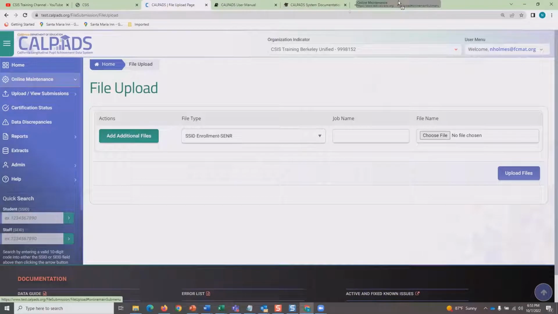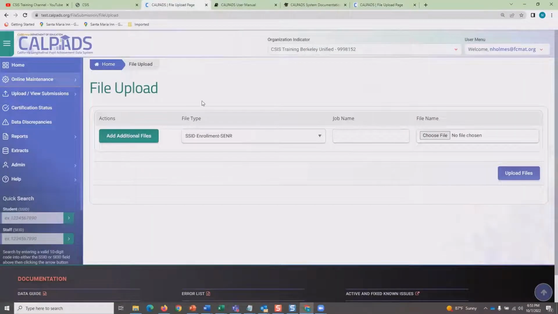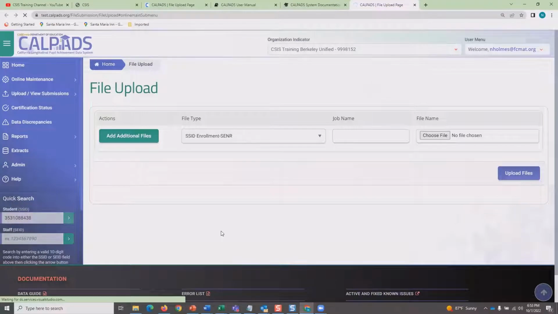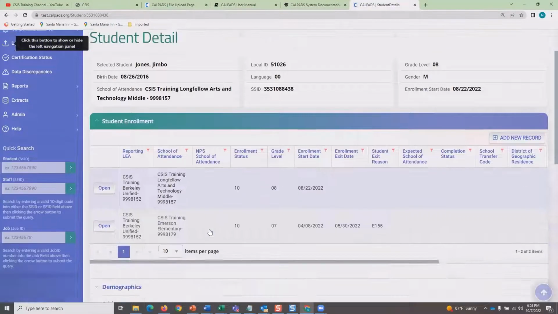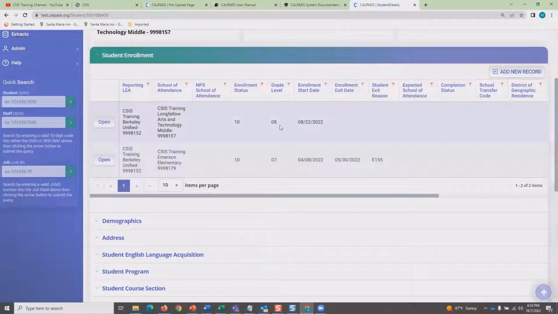I'm going to open a new screen because I want to preserve this upload page. So we have a second file upload page, and now I can paste in Jimbo's name using the quick search here in the left navigation, or paste in Jimbo's SSID. All right, and here is the record I expect to see.